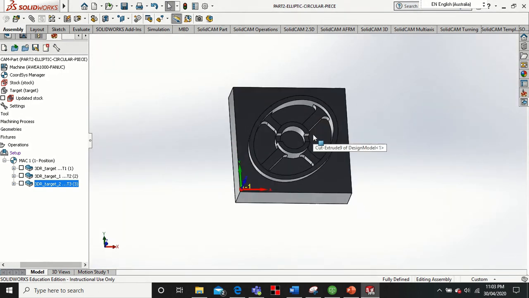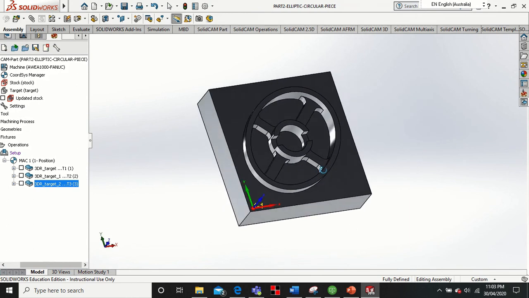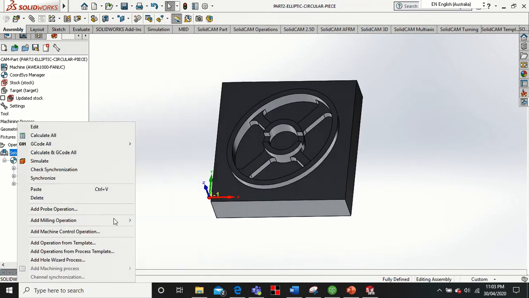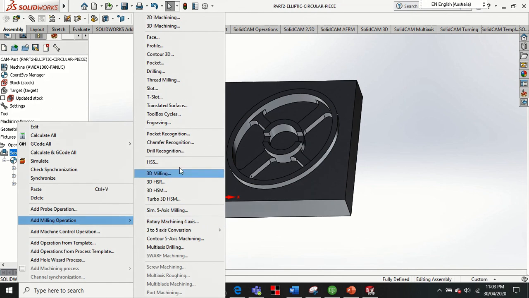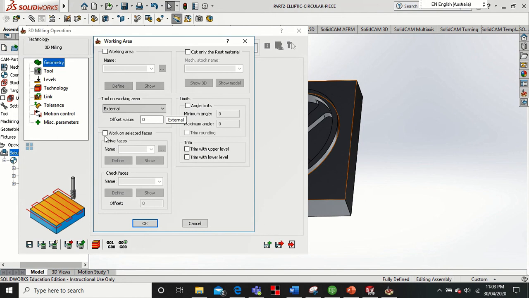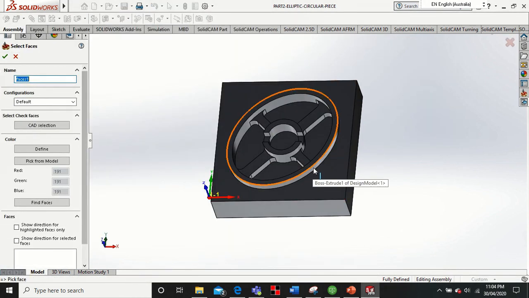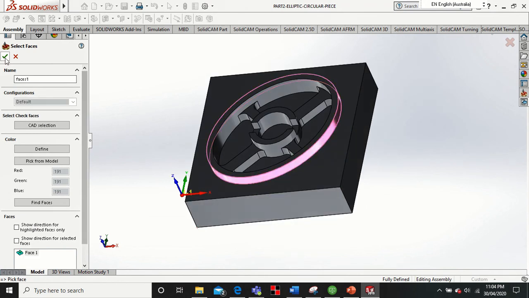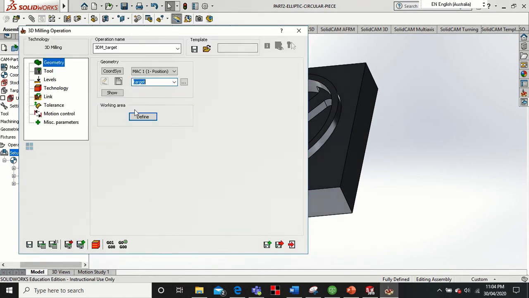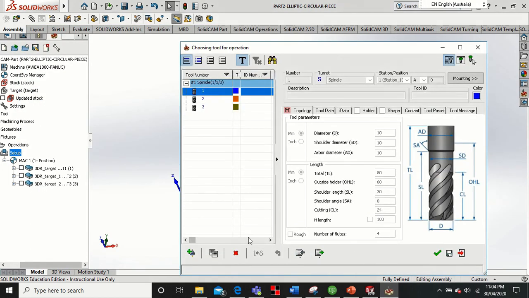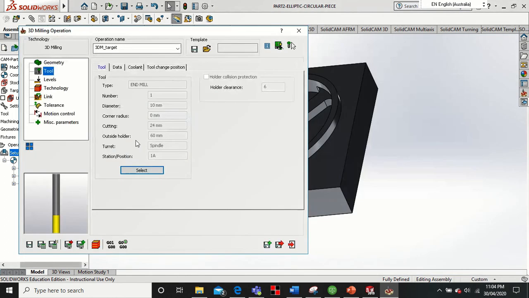Now we can also have the profiling cut. I'm going to add an extra operation here where we're going to be touching the surface. We're going to be using the tool that was used on the outside surface, which is the first one, 10 mu.